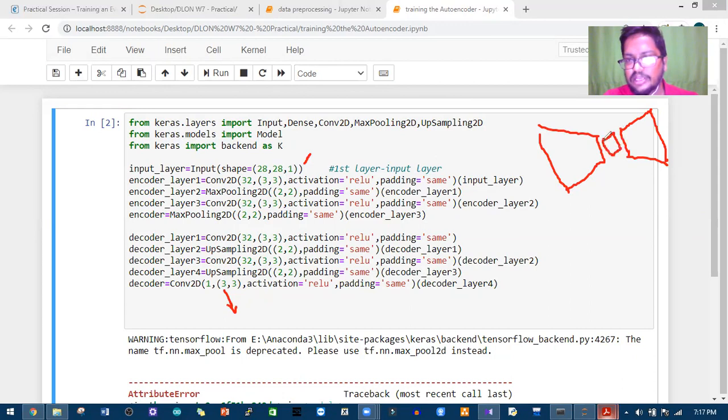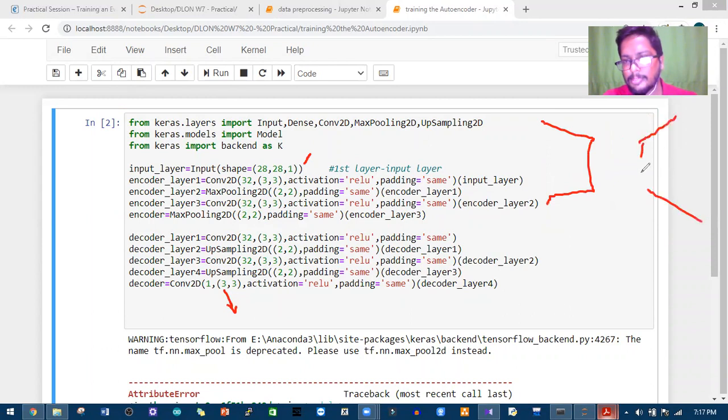The size of the bottleneck is 7 by 7 image. Right? So 28 by 28 becomes like this. You can understand clearly, I will show you.